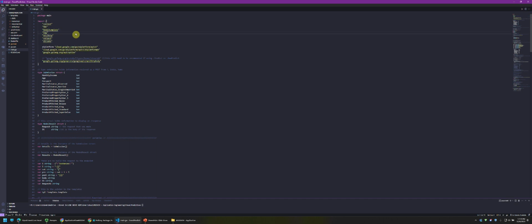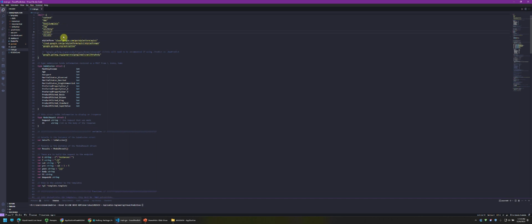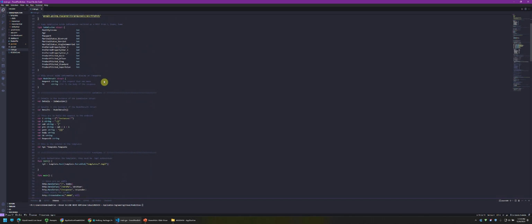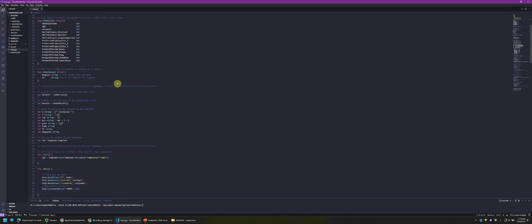And we've got some utility libraries here: print, HTML template, net HTTP, log, reflect, which allows us to get data back from an object, and a string conversion library. We've got a couple of types that we've implemented. Those are the structs that we're defining to put back data in our form: the submission struct and the result struct.